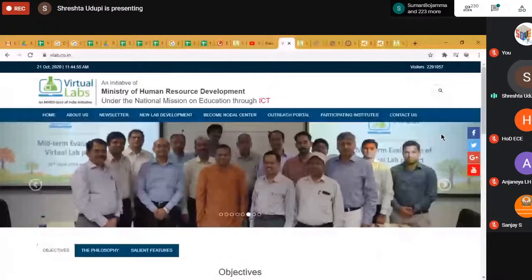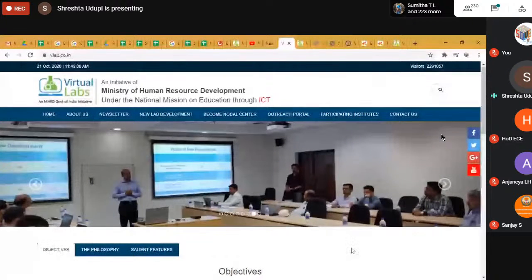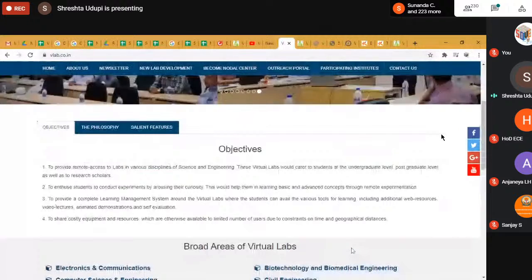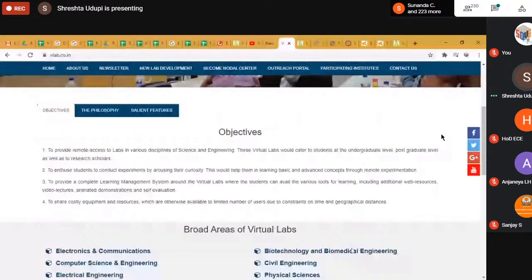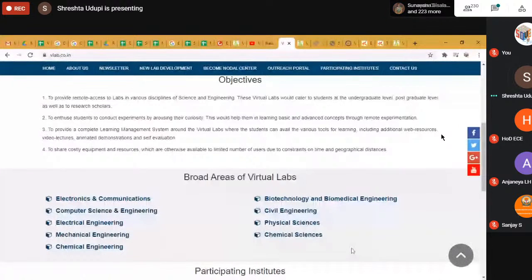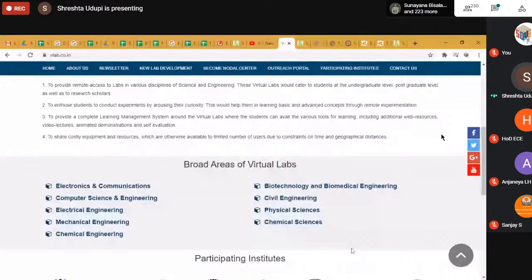So I would like to summarize a few of the points quickly that have been discussed by Gangadharan sir and Shraddha ma'am. These are the objectives and philosophy. The virtual lab project was started long back in 2010, and it is a continuously evolving project even now, right? As told, we have around 800 plus experiments available in the main portal now, and there are many more gap areas that have to be filled.